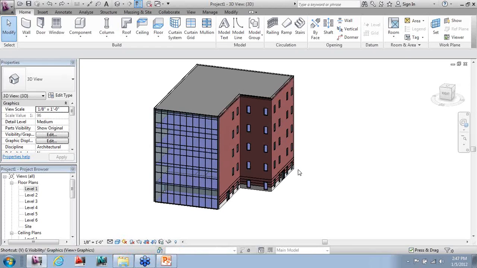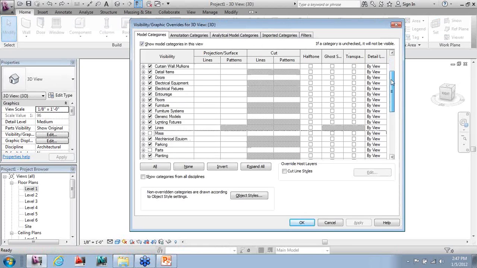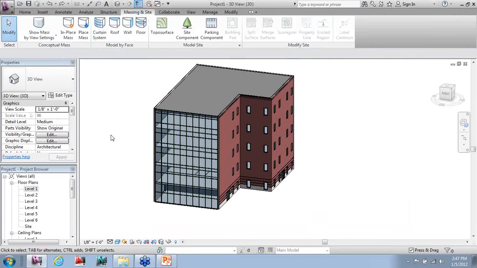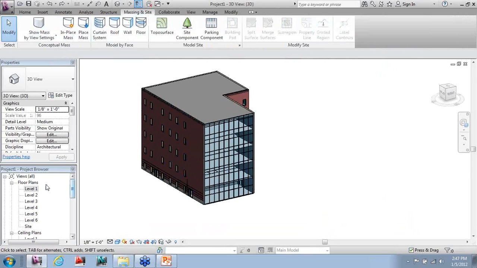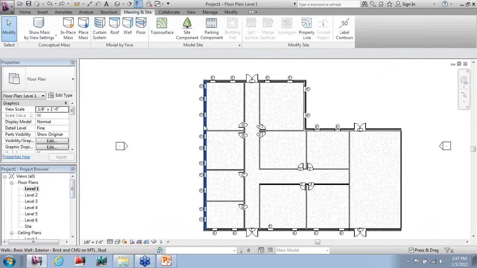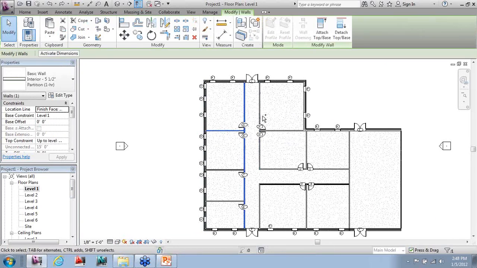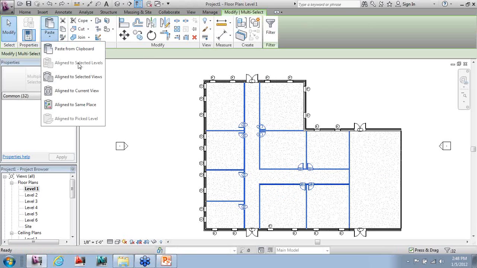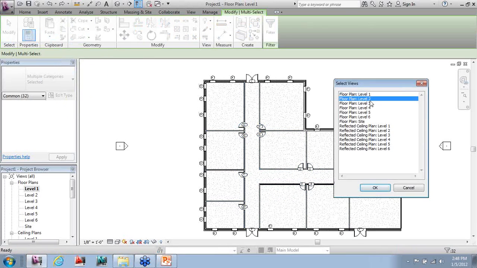Now I'm going to turn my mass off because I'm not overly concerned with seeing it anymore. I'm just going to make sure my mass is turned off, and switch back to my first floor. Let's talk a little bit briefly about our first floor. Because I know this data hasn't found its way up to my corresponding levels, I'm just going to copy some information up that I know didn't make its way up to the other levels, just so that when we create sections a little bit later on, we've got a little bit more data to work with.